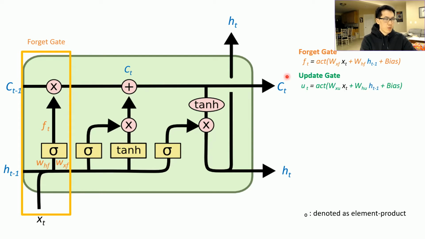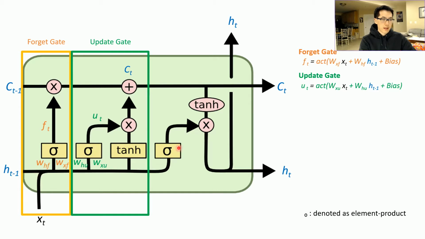But the next gate, which is the update gate or your input gate, depending on what literature you are reading, is almost the exact same thing. You will have the exact same multiplication where you have your weights from your hidden to your update gate, and you have your input that you're multiplying by your weights of your x to u. You're passing it through a similar activation function, which is more or less a sigmoid function. And then there will be some additional business of cross multiplying, but that's later down the road.